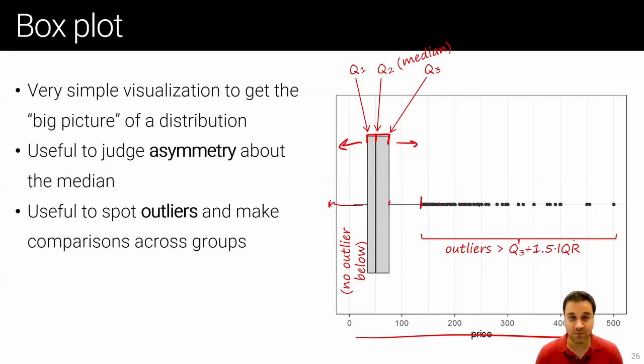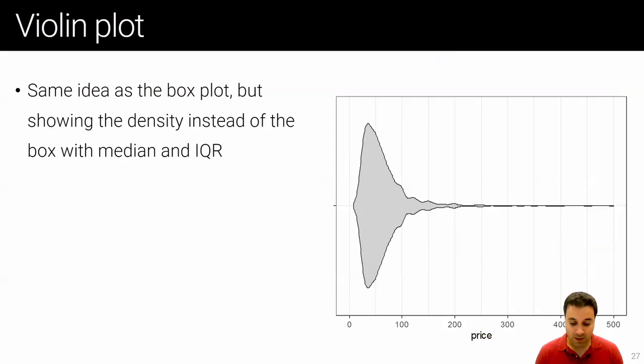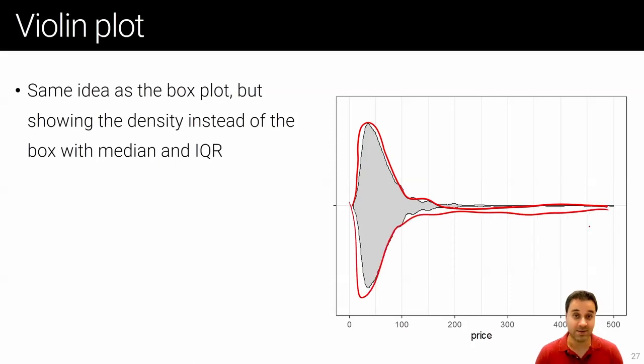outliers, asymmetries, etc. And finally, we have something called the violin plot, which looks a lot like a box plot, but instead of plotting a box and the points for the outliers, it's just plotting a density that is kind of mirrored along the y-axis. So we have here just a regular density plot, and then it's mirrored. So it has this shape like a violin. So it's the same idea as a box plot, but showing densities instead of the interquartile ranges and outliers.